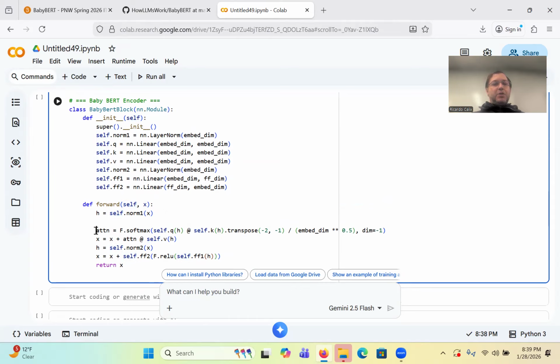Then comes this function, which is in the 2017 paper, which is the calculation of the attention. So the way that this works is that essentially you take like X times X, right? But you don't actually do the multiplication between X and X. Instead, from X you create something called Q, and also from X you create something called K, and that's what you multiply. Okay? So let me just go to the blackboard.